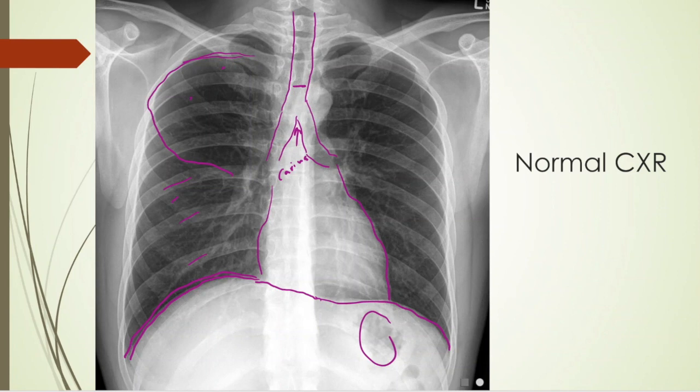E is everything else. You want to look at the lung fields. You can see good vascular lung markings all the way out to the edge, indicating there's no pneumothorax. You can see the lung markings all the way out. See these nice little vascular markings on both sides you want to check, and they go all the way out. So that's E. You can see this is a normal chest x-ray.